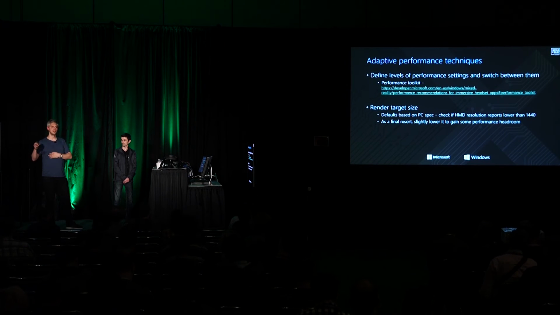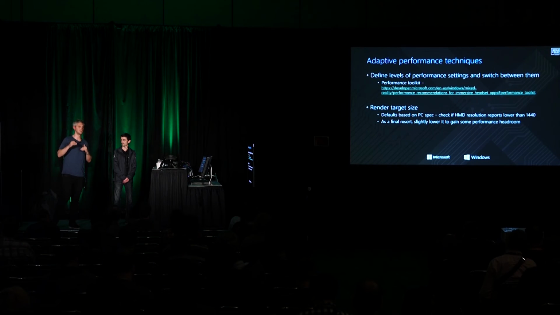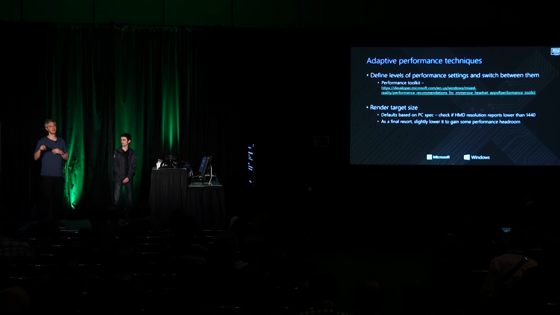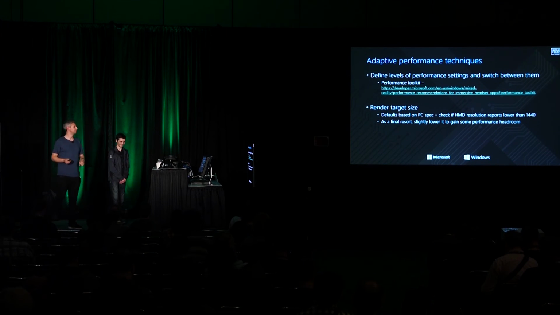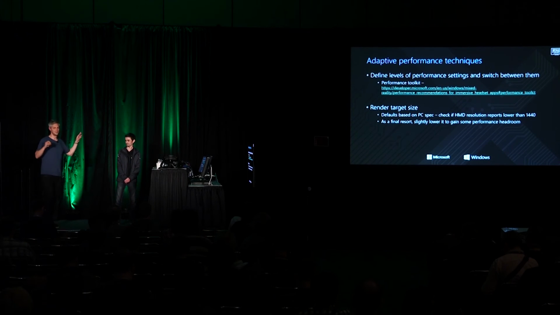So once you know that, you can check in Visual Studio: is my resolution lower than 1440? Then you know you're running on a mainstream PC. And you can then just go a little bit lower, to get that extra kick, but only use it as a last resort. Any game will run great at 256 by 256, so you could run Crysis 3 on all of these little machines. So use it as a last resort if you still want some headroom for getting to 60 frames or 90 frames per second.